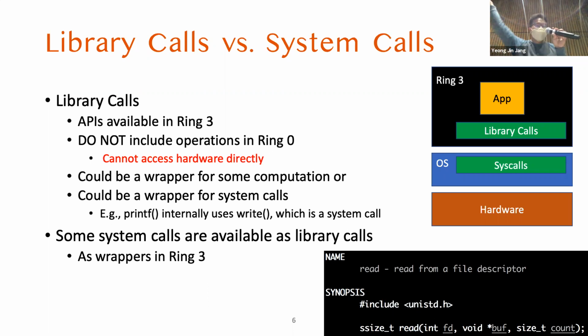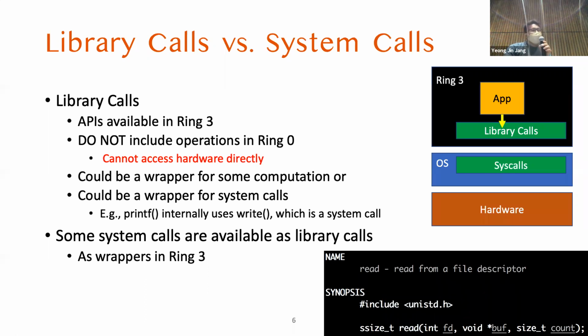So the important thing here is that you can regard most of the functions you are calling in the Ring 3 application as library calls. But internally, if they really need to interact with the hardware, they will call the corresponding system calls. So the important thing is where the code is executing. You can regard system calls as the real request that the application indeed requires some access to the hardware and so on.